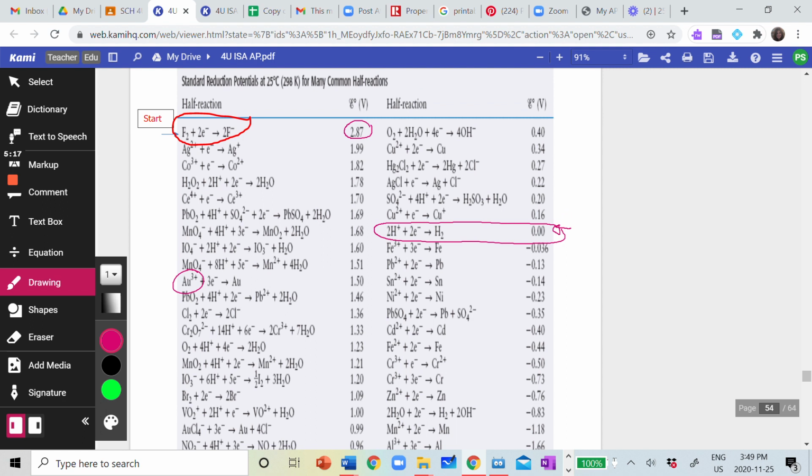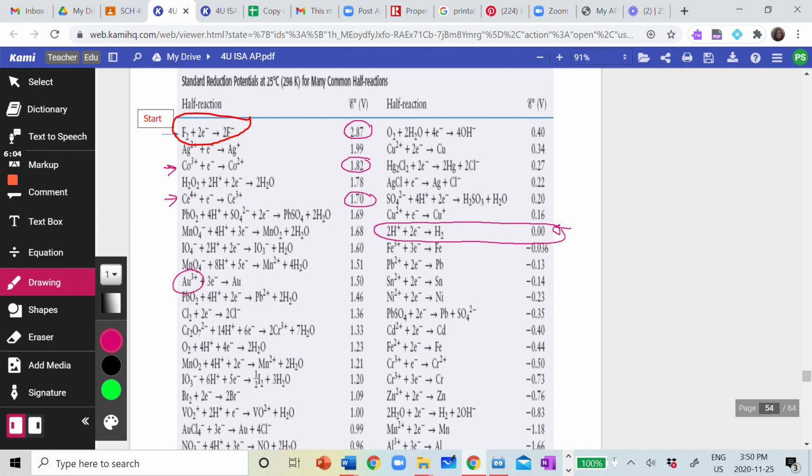So if I ran a reaction with this substance here, cobalt, I don't know, and this one, cerium, it's the cobalt that has the more positive value for the reduction. It's higher up the list, in other words. And so this reaction would happen as the reduction. This one would need to be flipped and happen as the oxidation. And so this would become negative 1.7. When you add those two values, you get the potential for that combination of half cells, the cell potential overall. And so it would be a positive value. As long as you combine something closer to the top of the list with something near the bottom of the list, you'll get a positive potential.